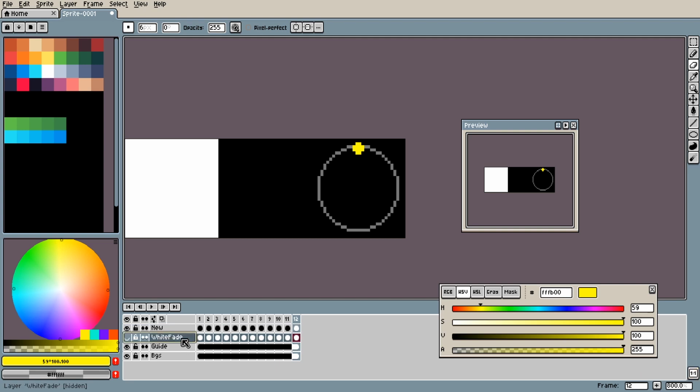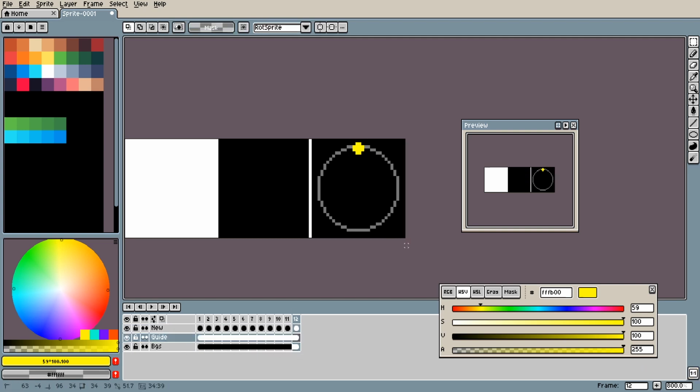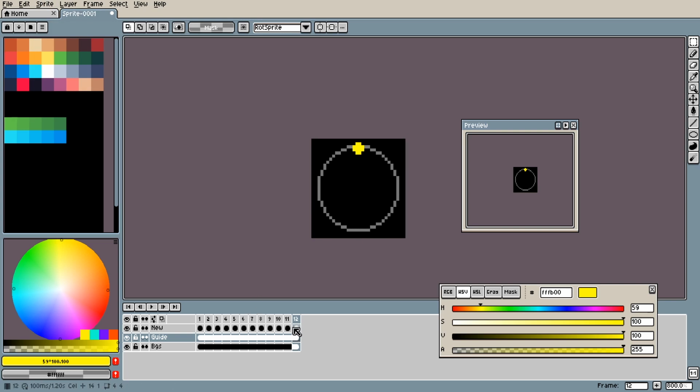Now, I don't need these anymore, and I might as well just crop this out. There we go. Okay, so now it should cycle around and they should disappear. It goes round. Now, as you can see, I faded the yellow, so that's fading straight away. It's fading now. The value is going down instead of the saturation, so it looks like it's actually fading away instead of just losing saturation and then disappearing, which is my mistake in the first video.